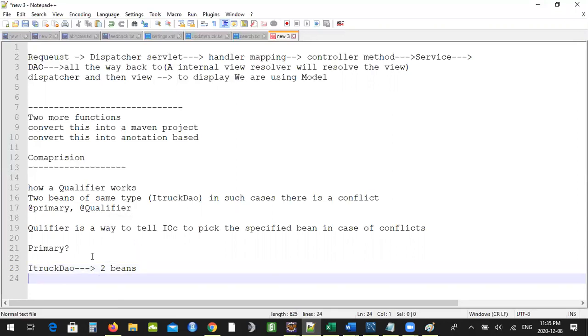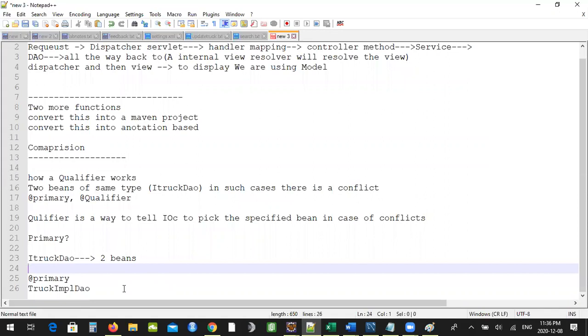Let's say I'm specifying truck IMPL DAO, that bean as primary. That means unless you configure that IOC has to wire the other bean, this will be our default bean which will be wired whenever I call this iTruckDAO.